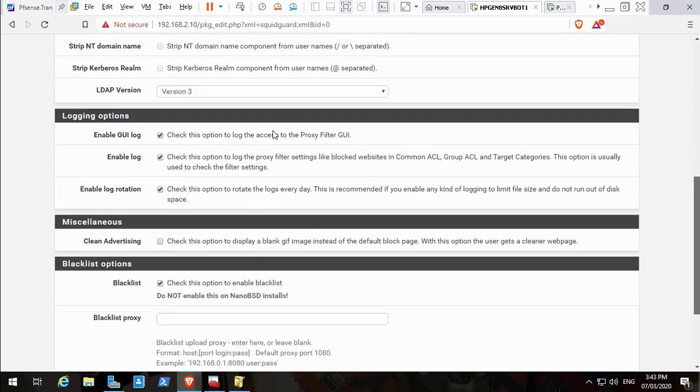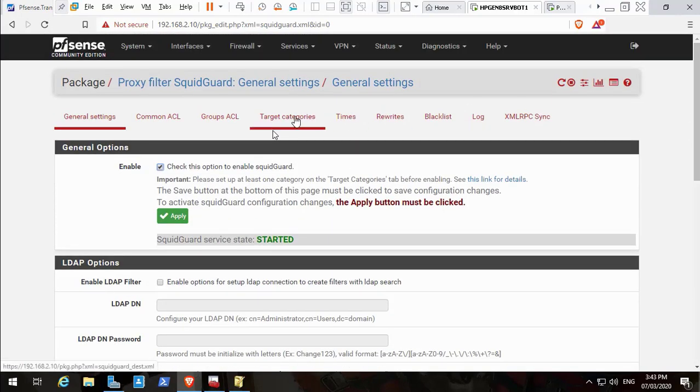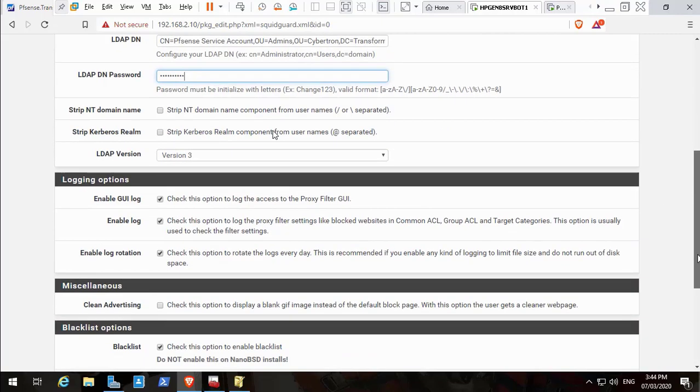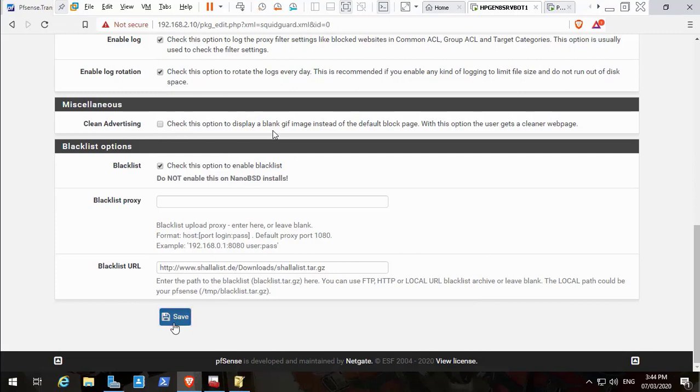We will click on enable, and then we will put the user and then the password, and then we will save the setting.